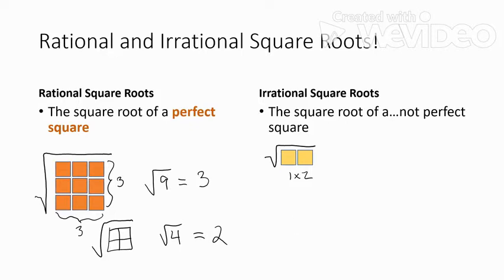We can also consider 3, which is almost a perfect square. And you're like, oh, if it just had another block, then it would be 4, but then 4 is a perfect square. So 3 is also an irrational square root. So the square root of 3, we can't get the exact value of it, but we can estimate it with a lot of work. So now that we've covered rational and irrational square roots, we now know that the square root of 2 is irrational.